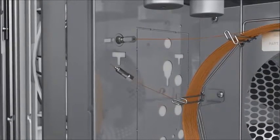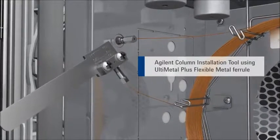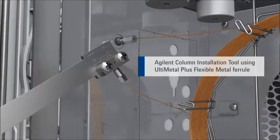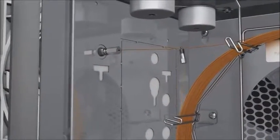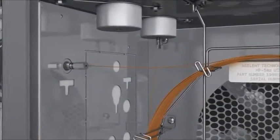To pre-swage the flexible metal ferrule onto the column, use the column installation tool to measure the required length. Tightening the column nut permanently fixes the flexible metal ferrule onto the column tubing. The flexible metal ferrule is securely fixed to the column, keeping the measured length of the column. This is critical for the most accurate and reproducible data.